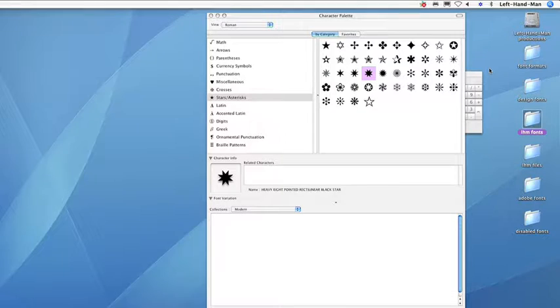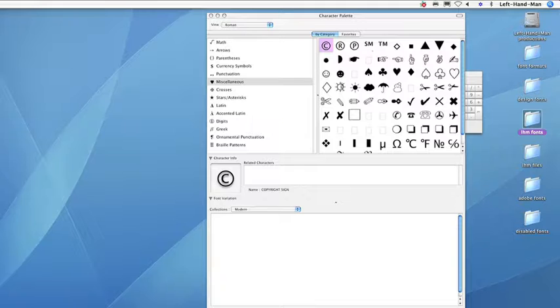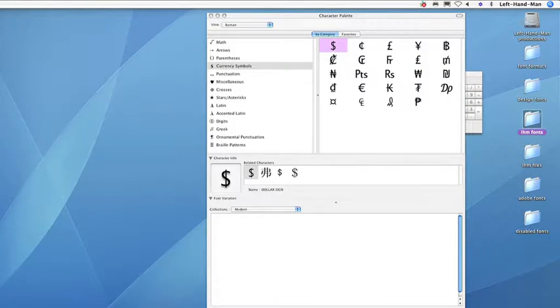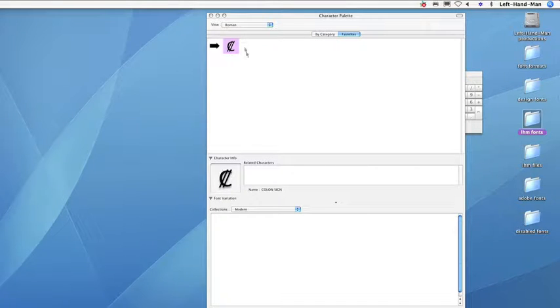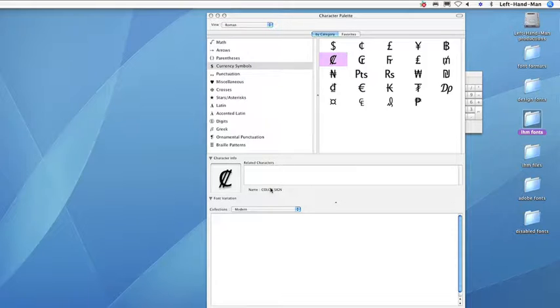Well, inside the character palette, this is where we can access some of the things we might not find, including miscellaneous dingbats, some of the current currency, say euro, that I can grab, and I can bring this over to my favorites. So now I always have a list of all the current dingbats that I always use. And this is just a way that we can actually have multiple access.